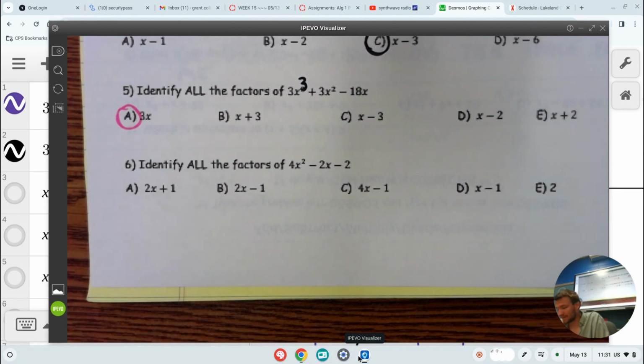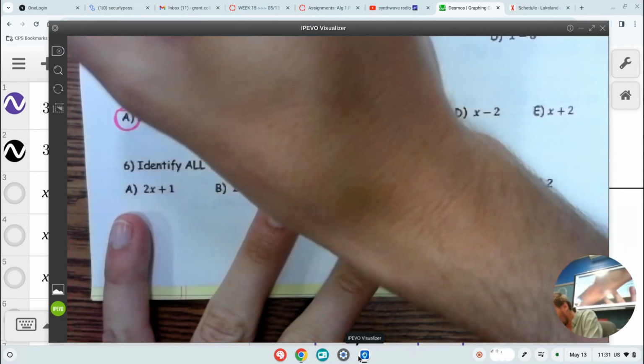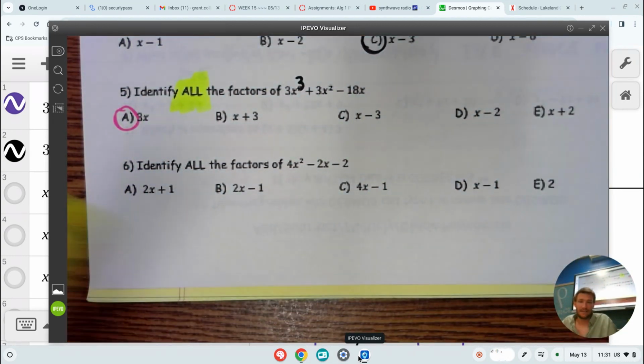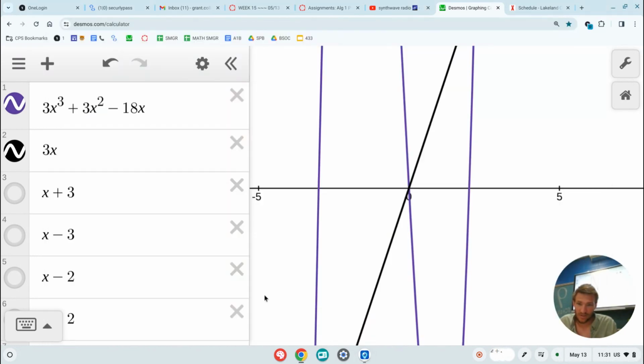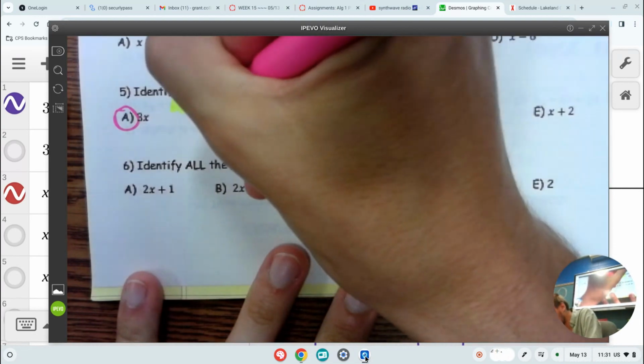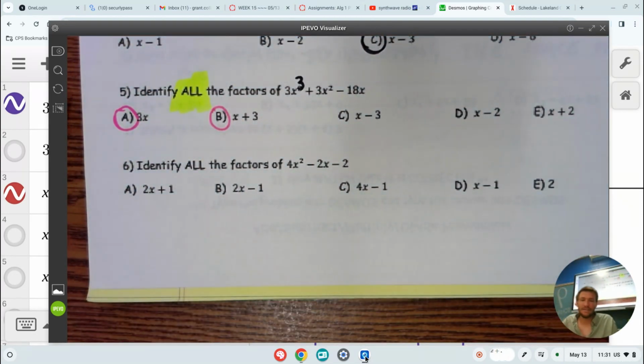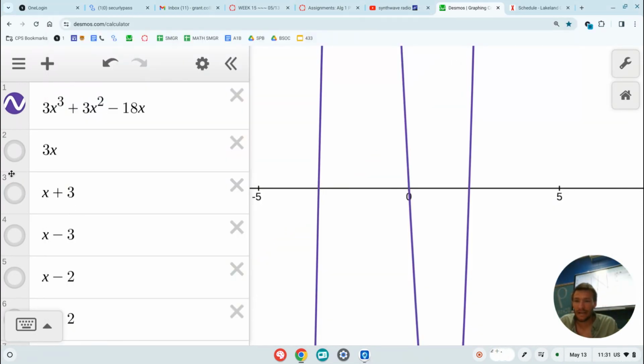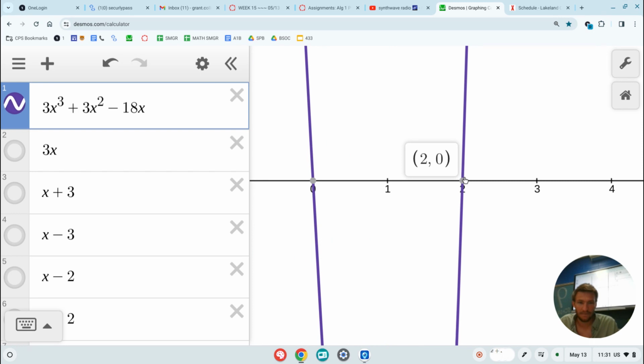But what do you notice about the question here? All the factors. So we're going to have to turn that off and then keep looking. B, what do you think about B? Yes. I think B looks good. We're going to have to select B. Now each of these should only have one, right? So this is a good one, and that has kind of eliminated the middle one. This is a good one, and that has kind of eliminated this first one. So we're just looking for this last position over here.